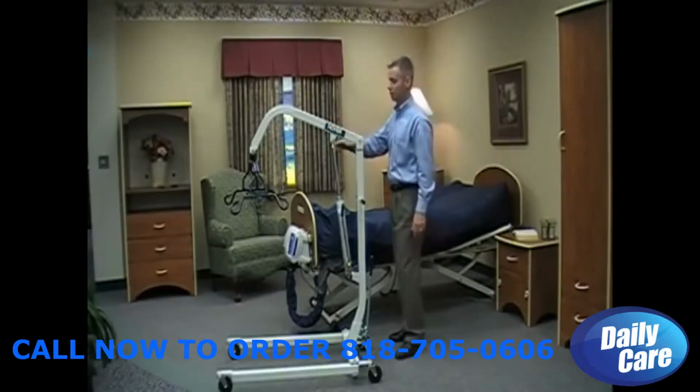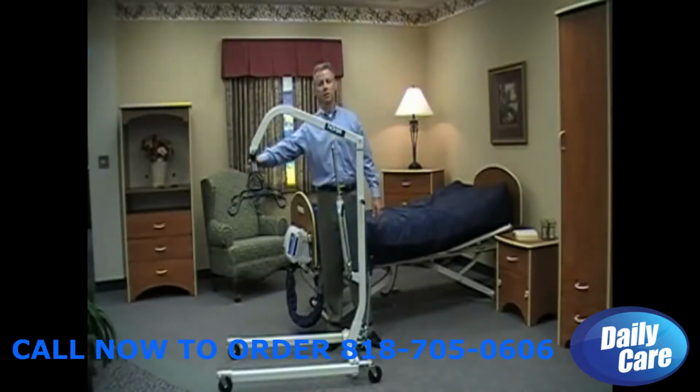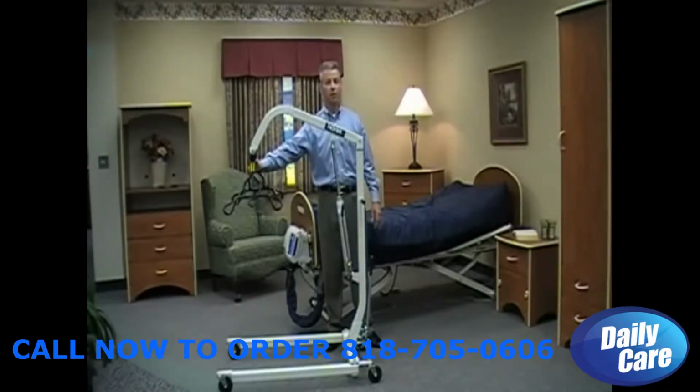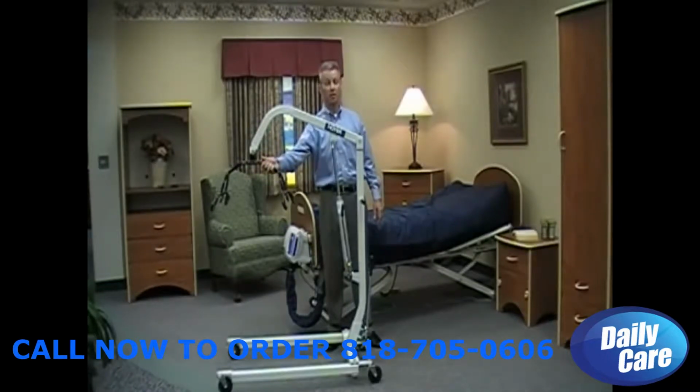The HML400 has a four-point cradle, and it's actually got a 360-degree pivot, which allows you to approach from the front for chair to bed transfers, and likewise from the side for bed to chair transfers or anything else that you were going to do.